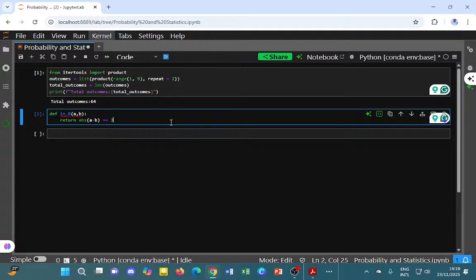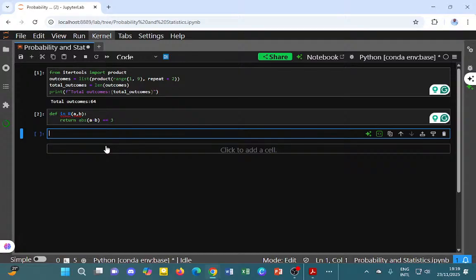I then need to define event S. So event S is basically the product of the scores is more than 19.